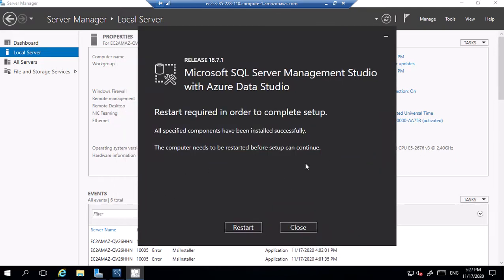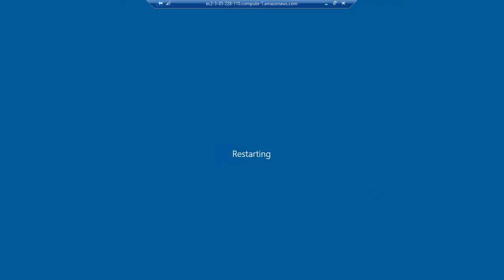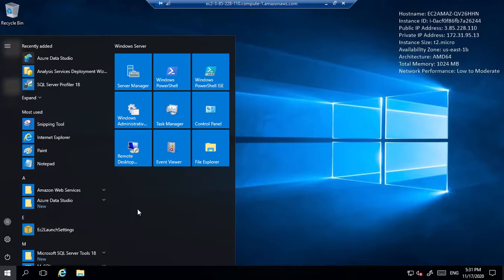Okay, it is installed. It took around 10 to 15 minutes to install. So I'm going to restart this now, and it will take another few minutes. Once after restart, you need to reconnect, and once you reconnect, the server is still loading.